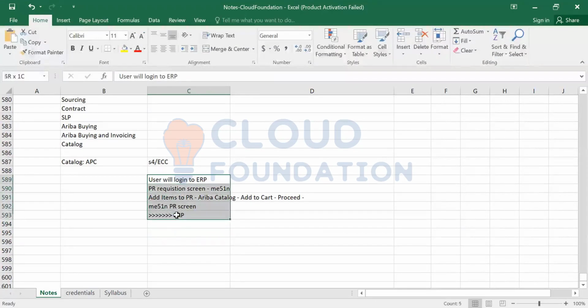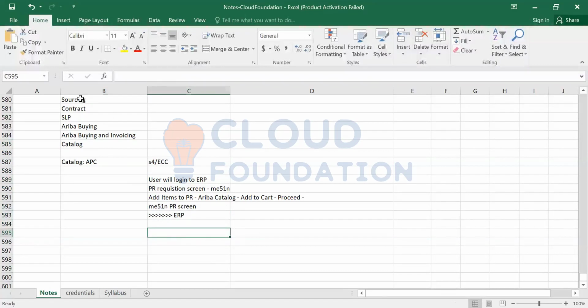Is this clear? I believe there are still some users using this catalog, in big retail industries where they have a supply database with a lot of catalog items. Mostly in the retail sector, you will come across this. They're not using Ariba for any other area. Just to maintain the catalogs, they're using Ariba. So in those scenarios, you will find this first scenario.